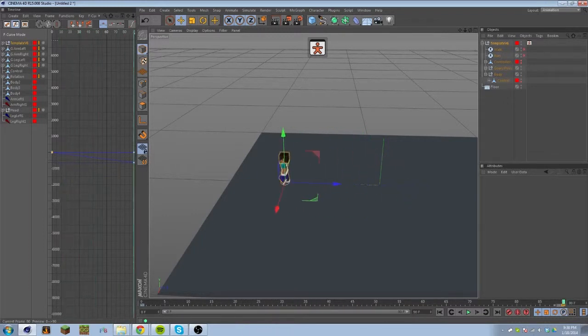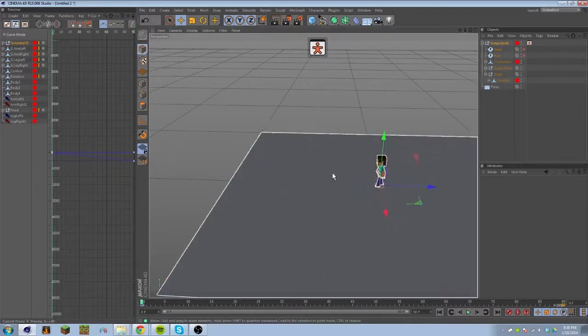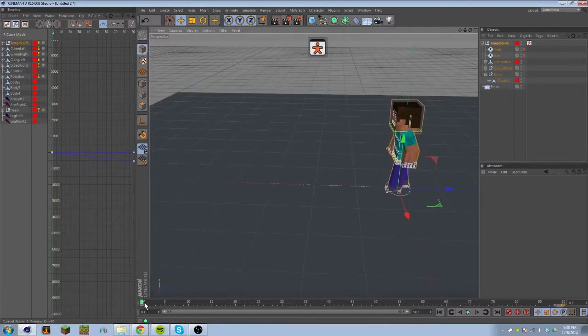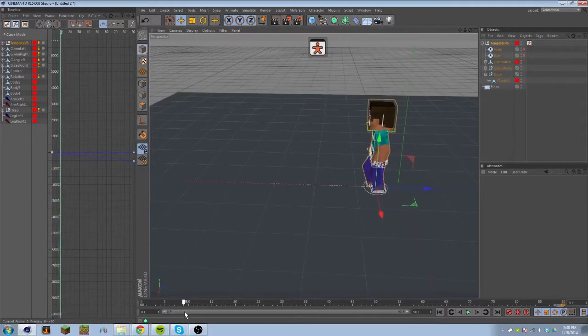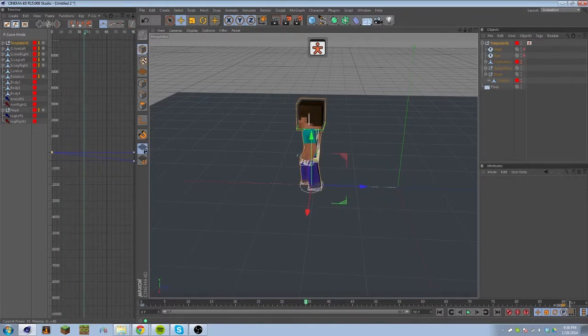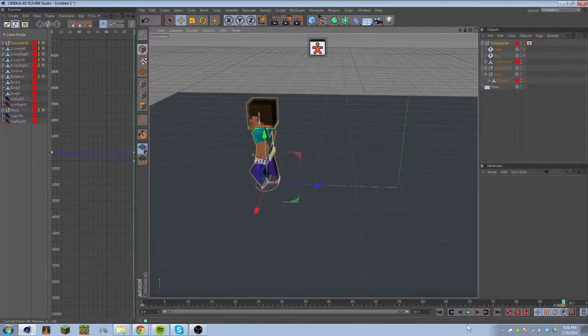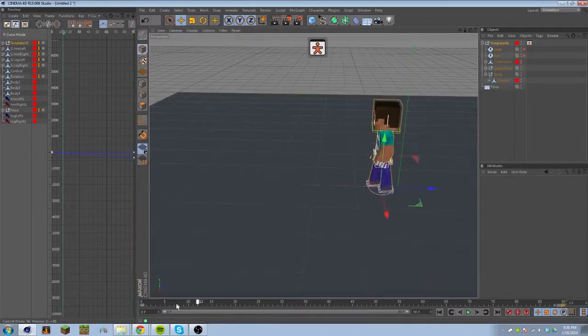Yeah, so that's almost there. Just going to move it a little bit like that, and kind of just zoom in a bit more. That's still a bit too much. Again, it's all by eye.